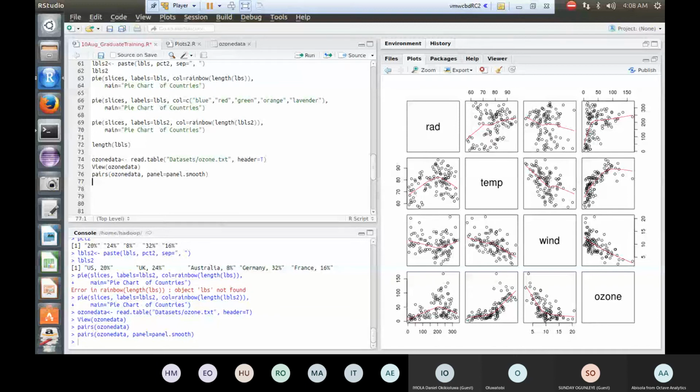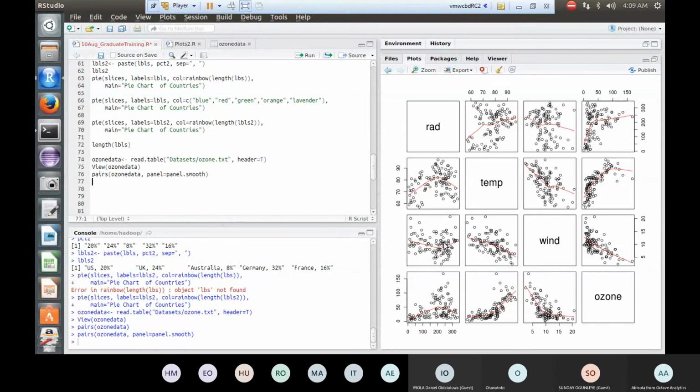When ozone came to about 20, wind came to about 11, meaning that there is a negative correlation between wind and ozone. As ozone is reducing, wind is increasing. That's why the graph goes this way. Graphs that go this way show positive correlation, and graphs that go this way show negative correlation. So this is the way to check correlation between your data sets.